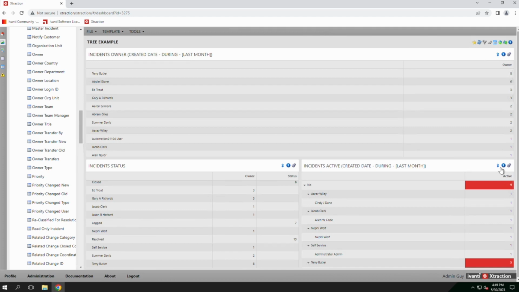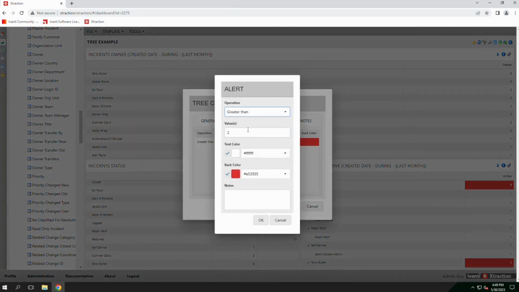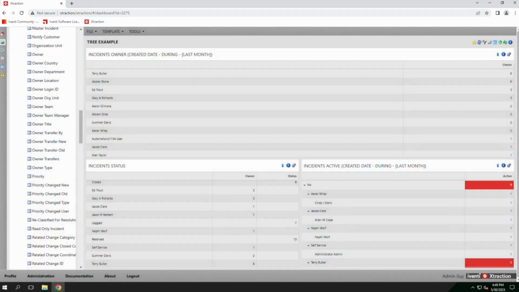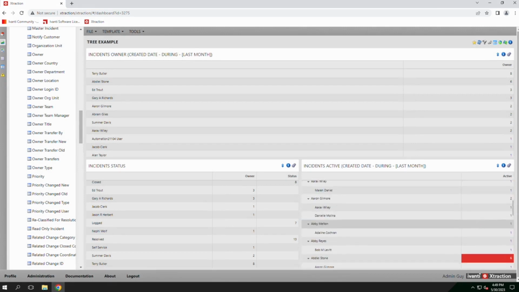With these as well, you can see that we've highlighted some of the rows of text. That's the same as we did with the group, where you can create the alert rules. In this case, it's on the top level, so it'll apply to everything. We just created a new rule: if the number is greater than 2, then we set this text and these colors here. Any of these that are greater than 2, it will highlight those rows.